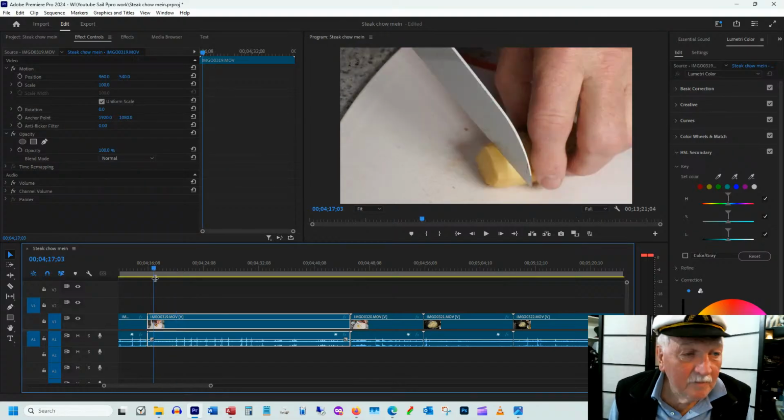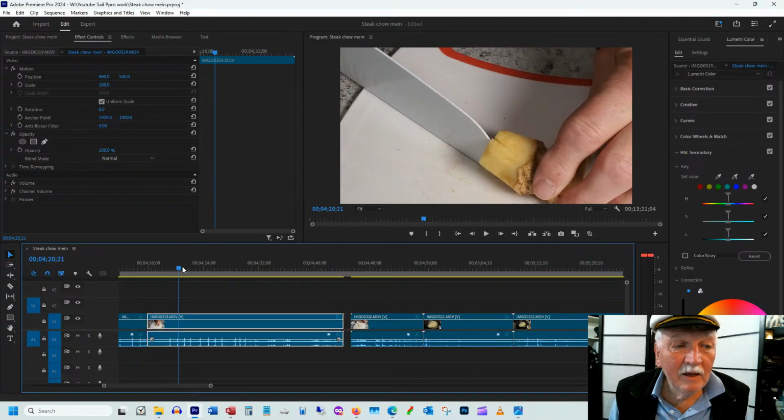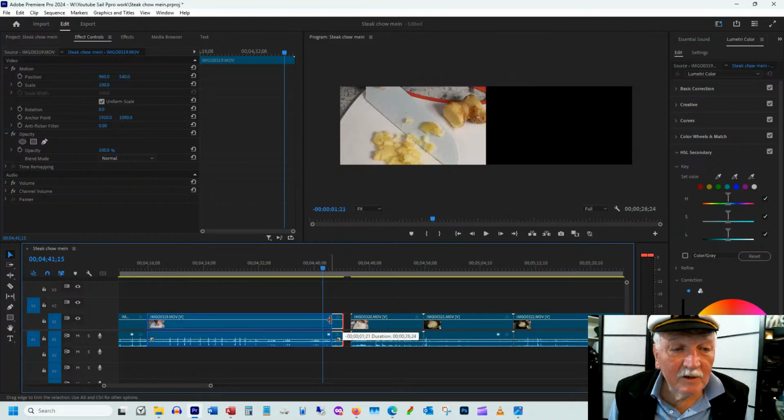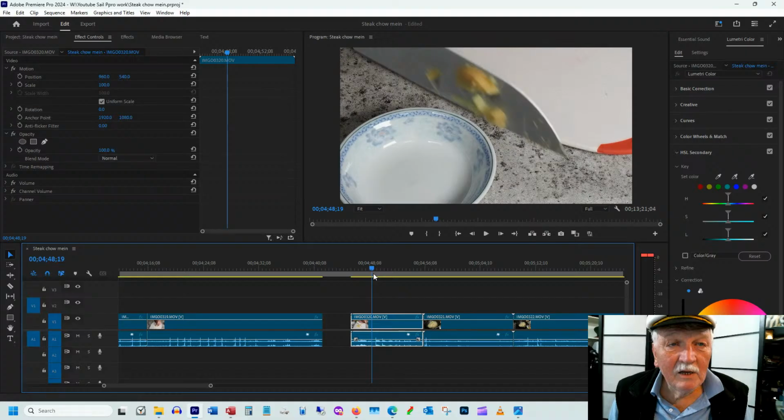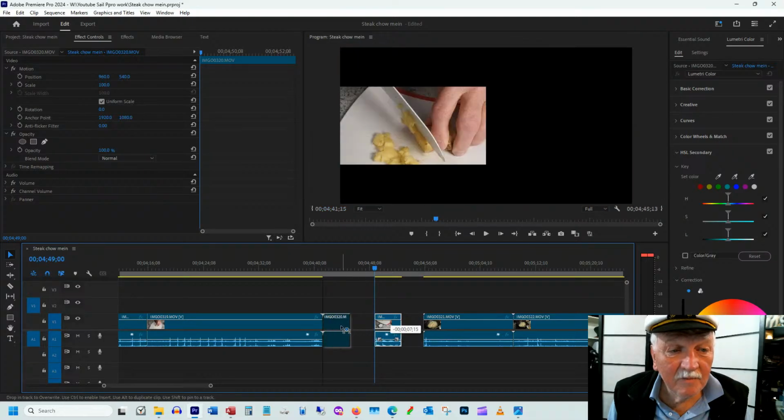piece of ginger. Let's take off the first 8 frames there because we don't want the sound to come in. And we're going to cut it into, there we are, that's really good. And we don't need the last part of it because it gets a bit messy. And we want to put that in the bowl as well. 4 seconds worth. There we are, 4 seconds, 3.5 seconds, 4 seconds.